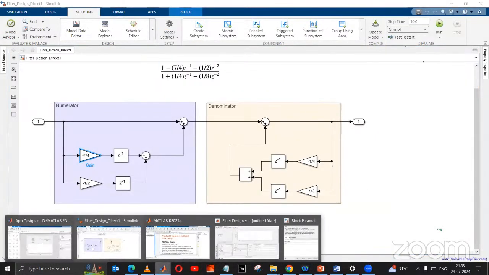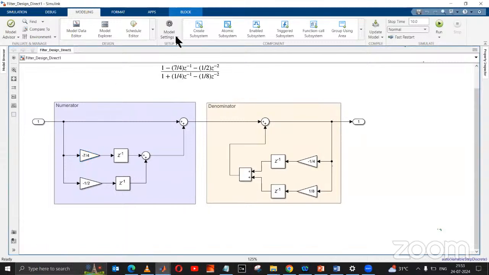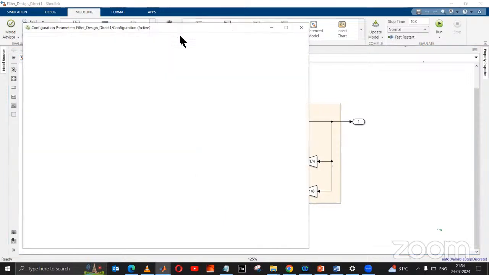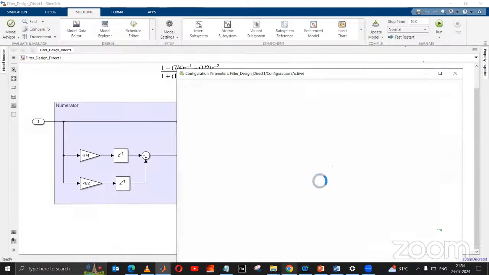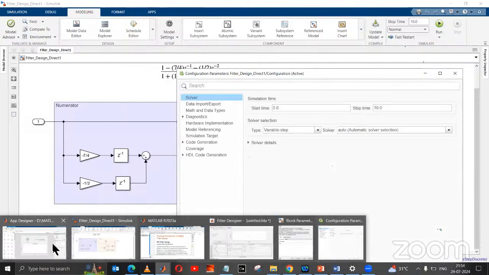Here you can change the block parameters and you can get the result. Another important thing is that if you go to the model settings, it is very important. Suppose you are interested in hardware application. Hardware means Xilinx, Altera board, FPGA board, ARM Cortex. These are basically different types of hardware. To reach the hardware, first you need to install the hardware support package. How to download the hardware support package?